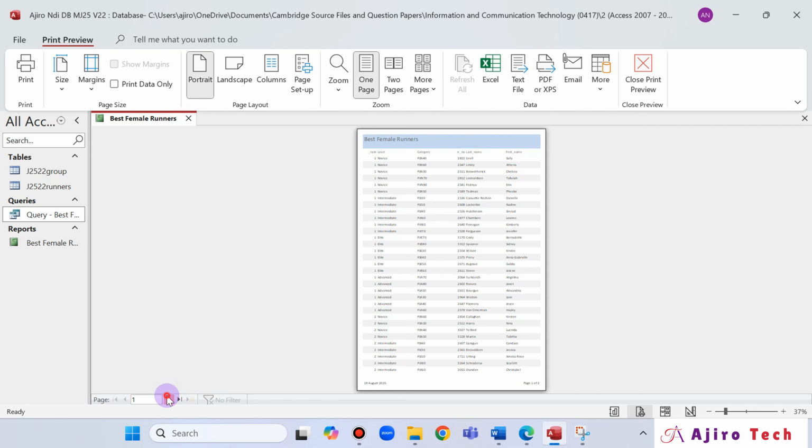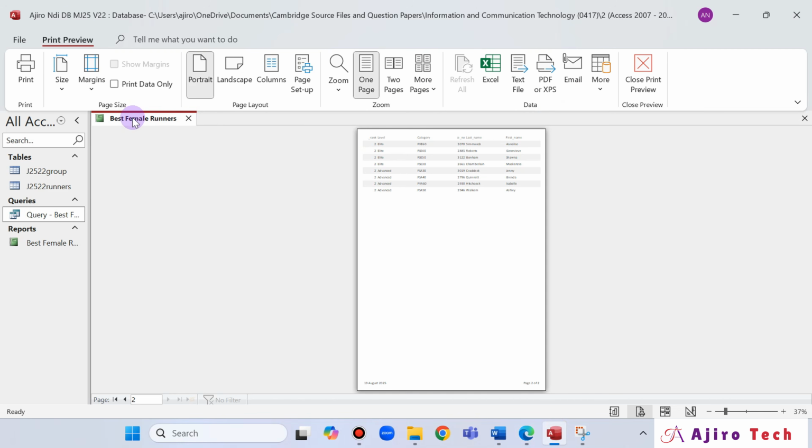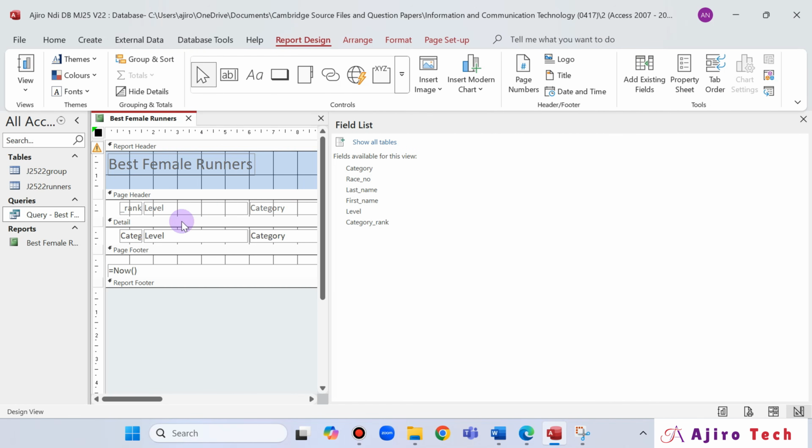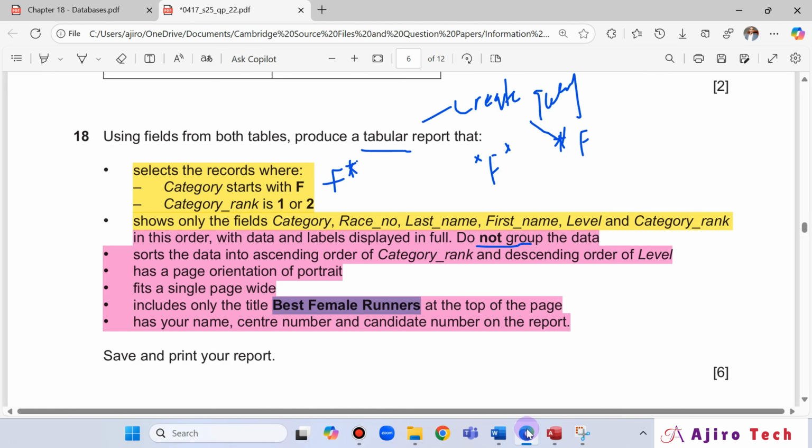All right. So let's adjust it. Let's adjust it.